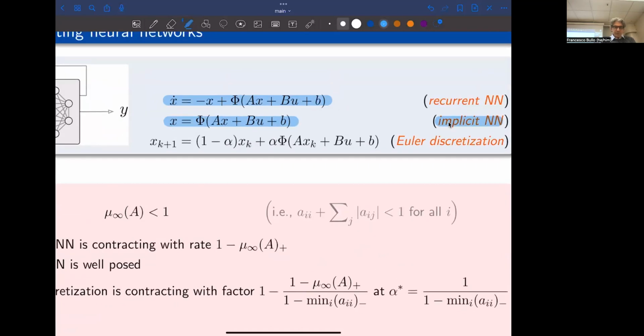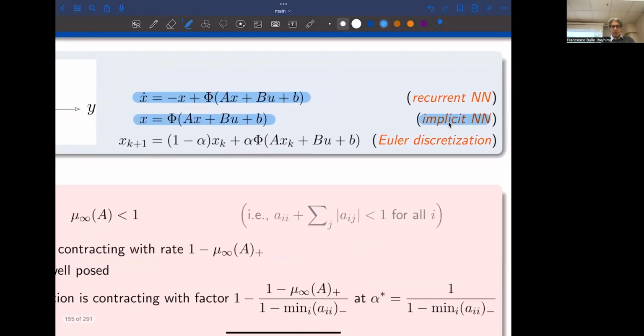Finally, if you compute the Euler discretization of the recurrent neural network, you obtain this last equation here at the bottom. This last equation happens to be both the Euler discretization of the first recurrent neural network there, but also, if you go study fixed point theory, this is called the Krasnoselskii-Mann iteration for the fixed point problem 2 here. Okay, so in a different discipline, people would never talk about the ODE, just take the fixed point problem and define a certain iteration. It's called the Krasnoselskii-Mann iteration, and that would be it.